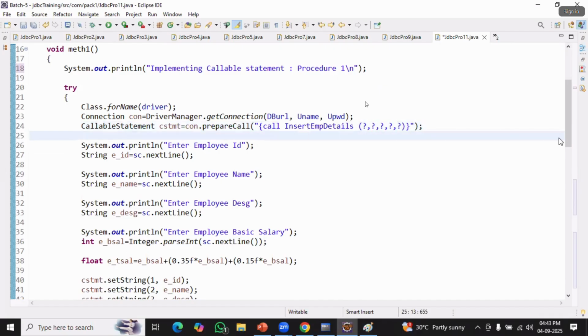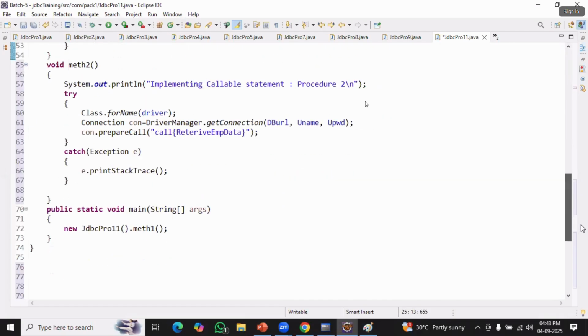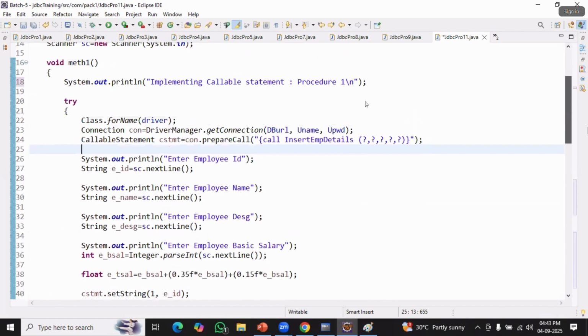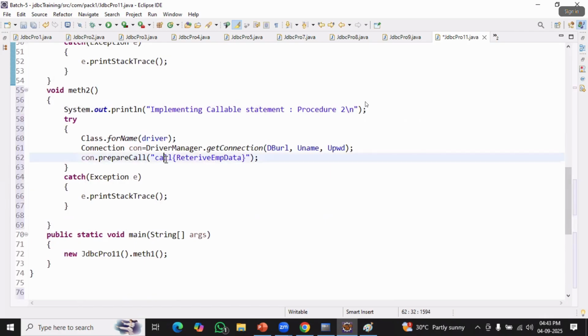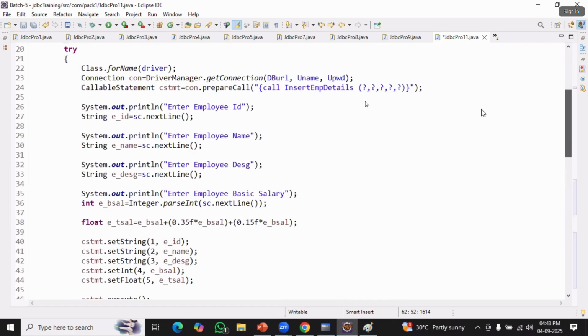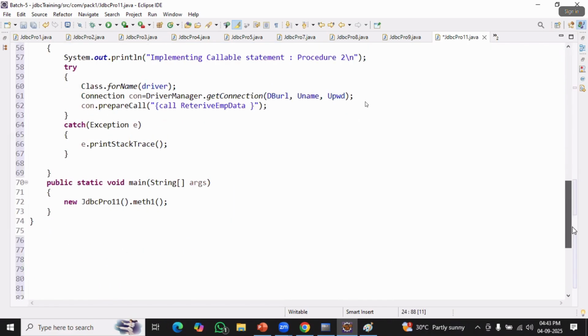I'm sorry, just a second, let me do one thing. Yes, of course we need to write this call inside these curly braces. My mistake. Let me keep it like this. Okay, call. Now what do I need to do? We need to give the parameters. Do you remember yesterday also we gave parameters? How many parameters did we give? 5. Exactly the same parameters I am giving here.